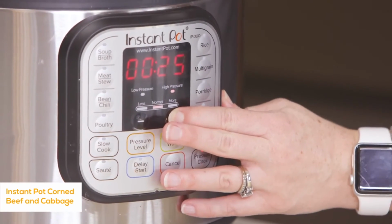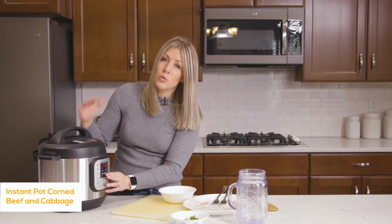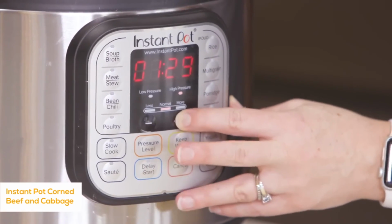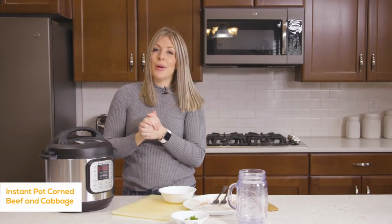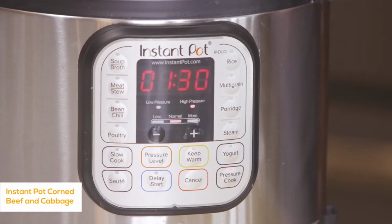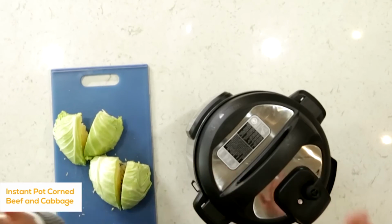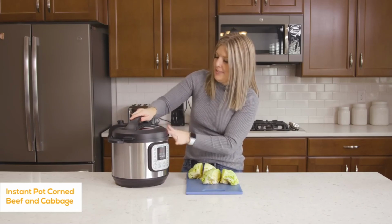Now I know that seems like a lot, but this meat is pretty tough, so you wanna make sure it gets really tender. So we're gonna cook it for 90 minutes. All right, so once that is set and the timer is set, you can just walk away and we'll come back in about an hour and a half. All right, so once it's all done cooking, we're gonna turn the little knob to venting to let all of the steam and pressure out. Once the pressure's out, you can open up your lid.